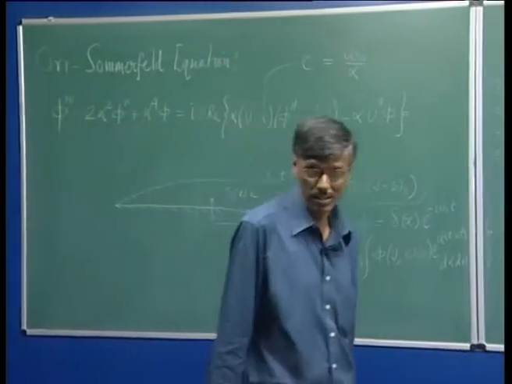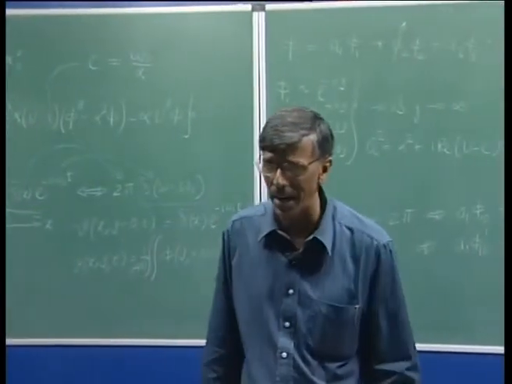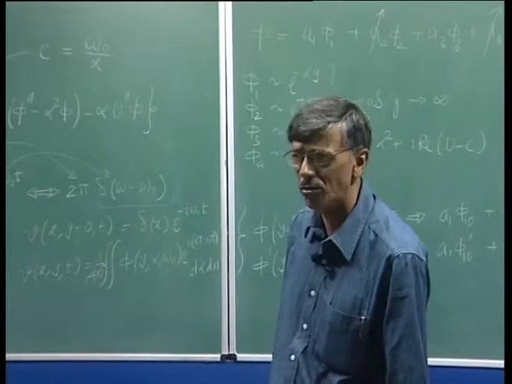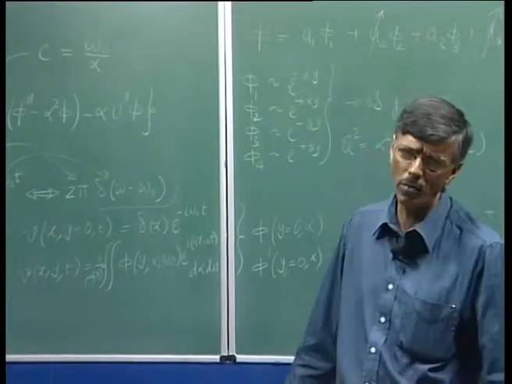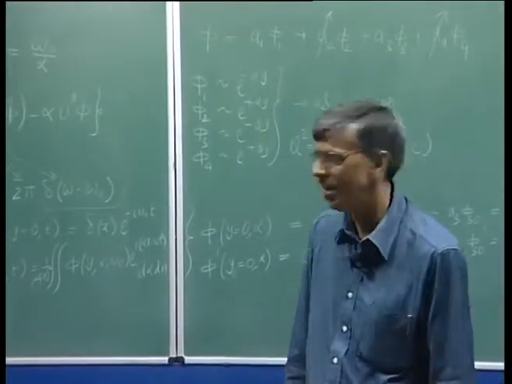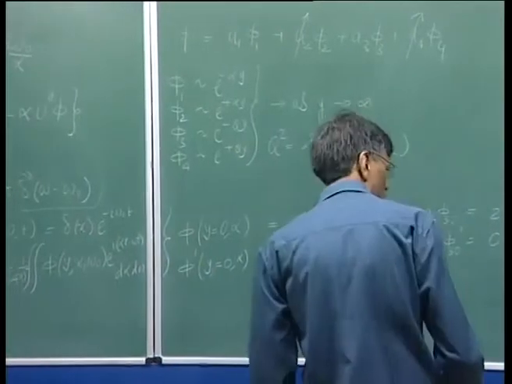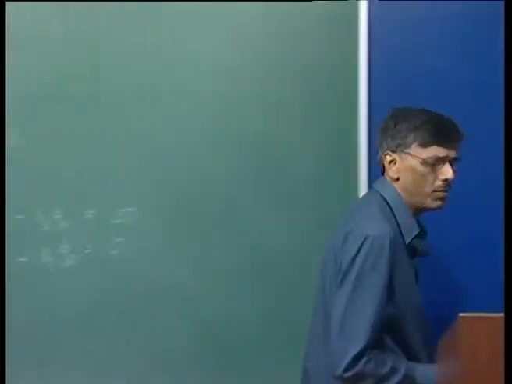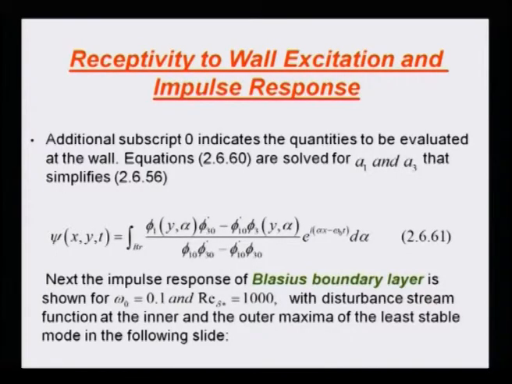This was not there in the case of the eigenvalue problem. We had no idea of what A1 and A3 were. We expected that somehow A1 and A3 will materialize. Now, if we do this as we continue solving these two equations, we get the value of A1 and A3. That is very easy. You do that and plug it back into your equation.